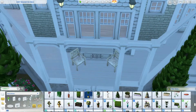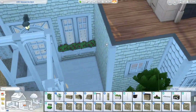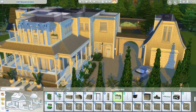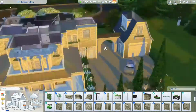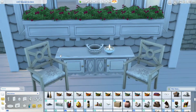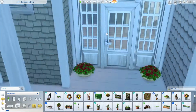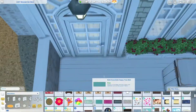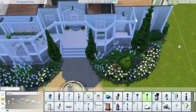I'm assuming if it's things like skiing or snowboarding, it's maybe going to be like an Aspen vacation mountainous type world. I don't think it's going to be a vacation world. I hope it's not going to be a vacation world. We already have Outdoor Retreat, and I feel like that would be a little bit redundant. But I think it could be cool. I don't know exactly what they would include in that kind of pack for it to be a full-blown expansion pack. Unless that's a game pack, and maybe there is some other expansion pack coming out soon. But I feel like a full expansion pack is going to be coming out sometime this spring.